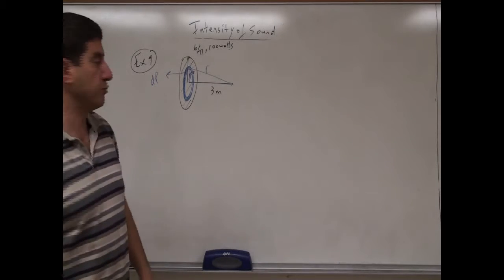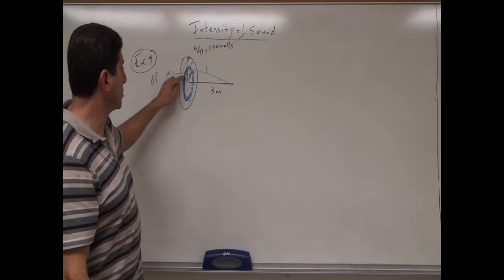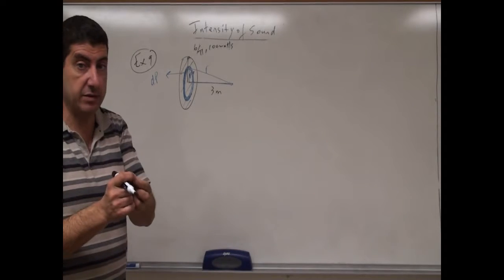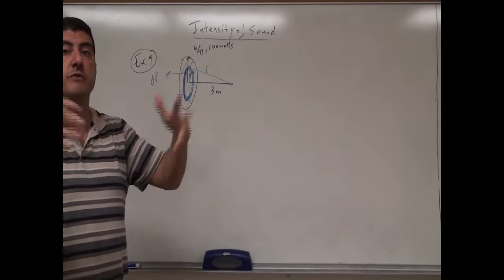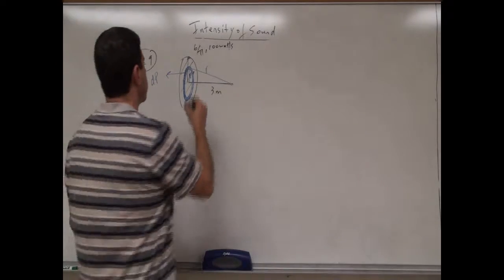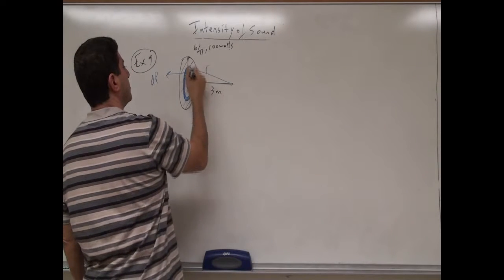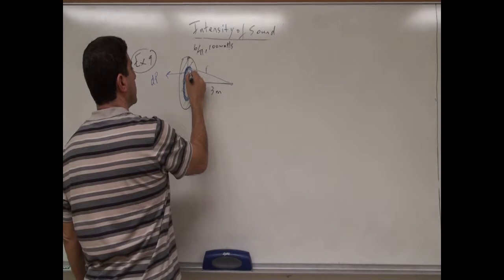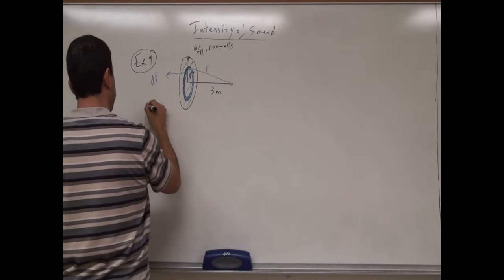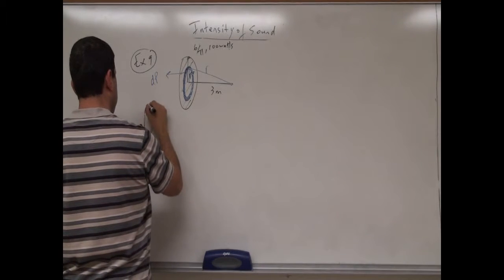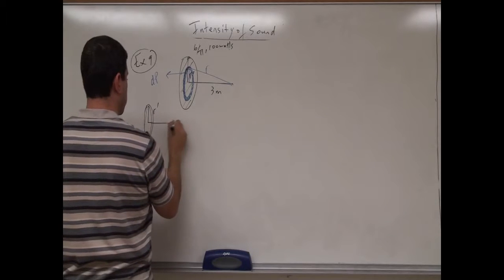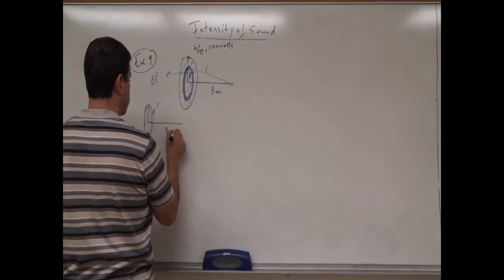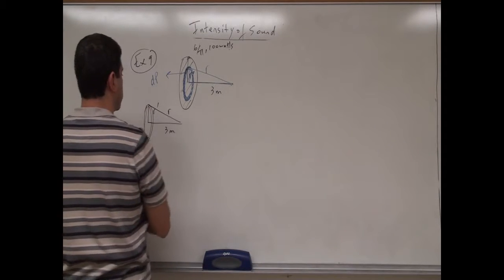So in order to do that, we have to take a ring that makes up that plate, and then integrate over all of those rings. Imagine this, the blue one that I drew here: imagine that you have a ring here with a radius of r prime, like this, r prime, and then you have here 3 meters, and you have here r, right?